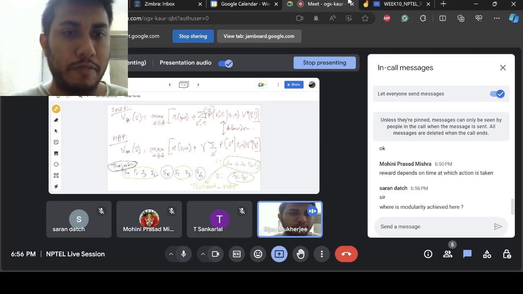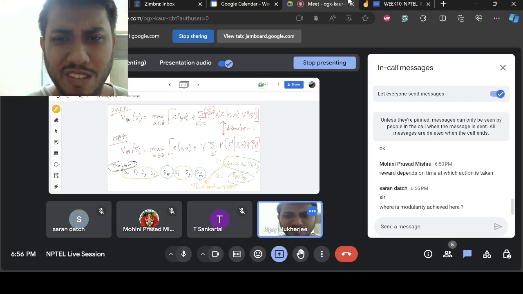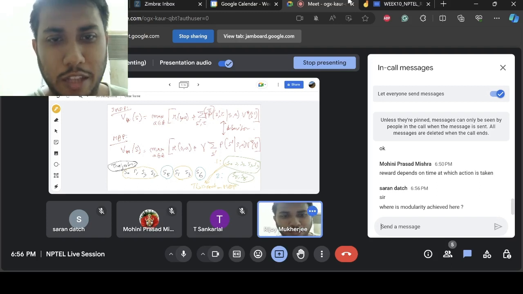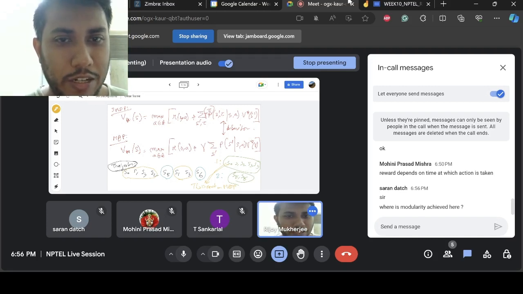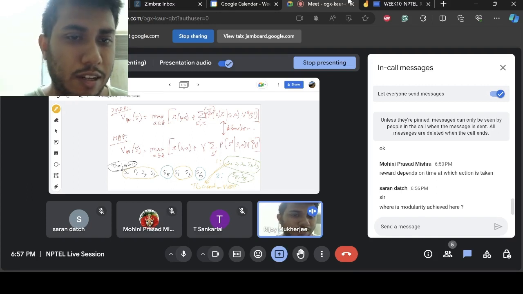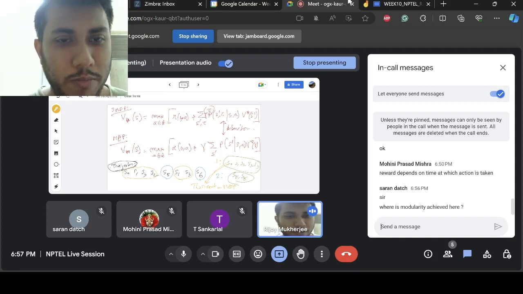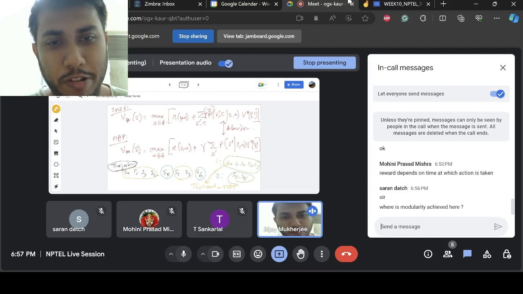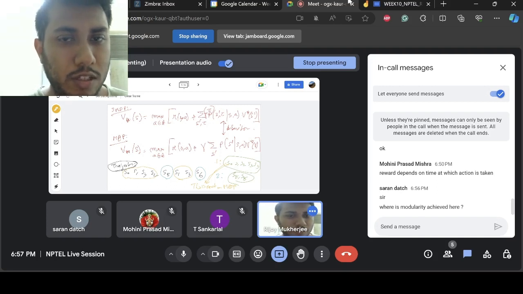Where is the modularity achieved? Yeah, I mean, this grouping is quite a modularity, right? So these are two subtasks, right? These one and two are two subtasks, and you are trying to solve those subtasks. So consider moving from one room to another, from start to destination. Those are two subtasks like that. That is the modularity achieved. Here also it is the same, this grouping from one group to another.